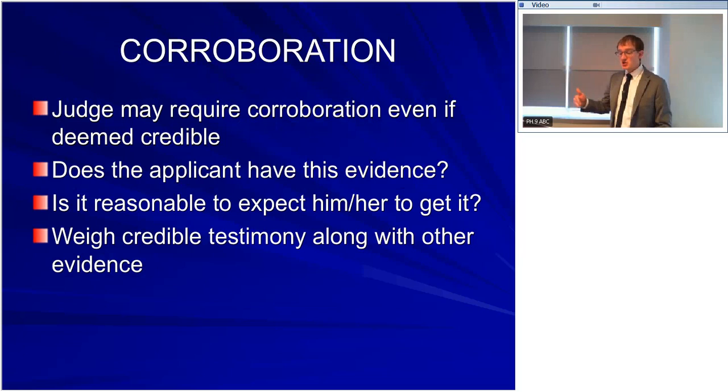Judges may require corroboration. That's something the REAL ID Act did, allowing judges to do these kinds of second-order inquiries into the evidence being proffered. So the judge might say, well, it seems to me you should be able to back up what you're telling me with this, this, and this, but you haven't shown me that, so why not? It lets the judge dig a little deeper into the quality of the evidence, and ask reasonable questions about what you have presented and maybe why you haven't presented something else, if that all makes sense.